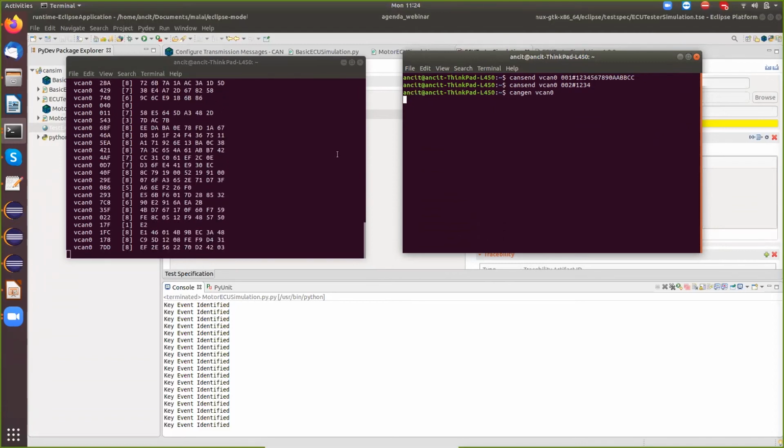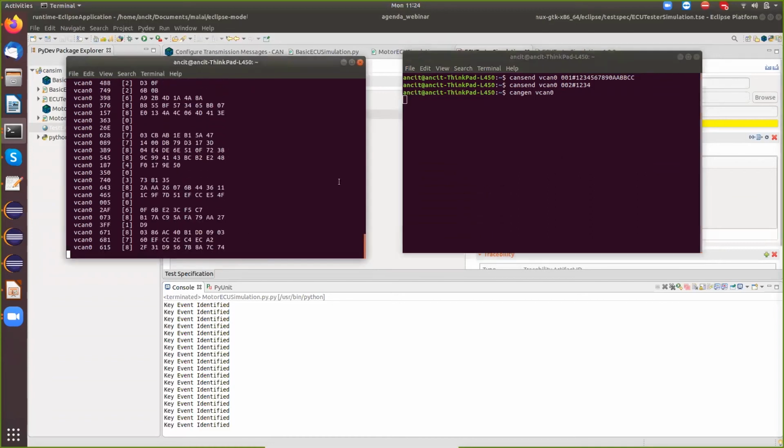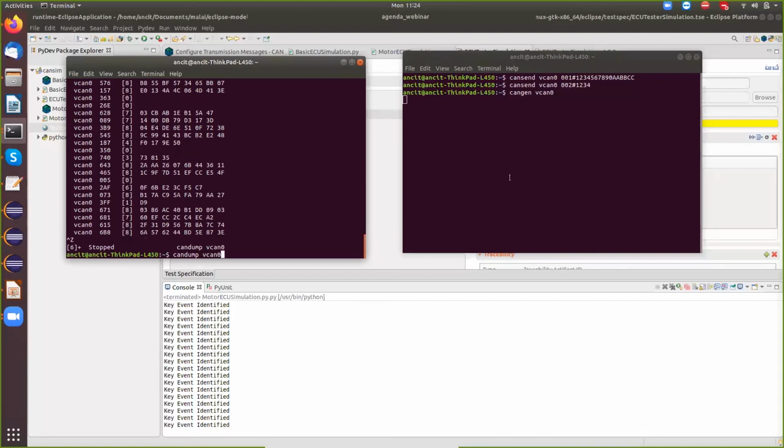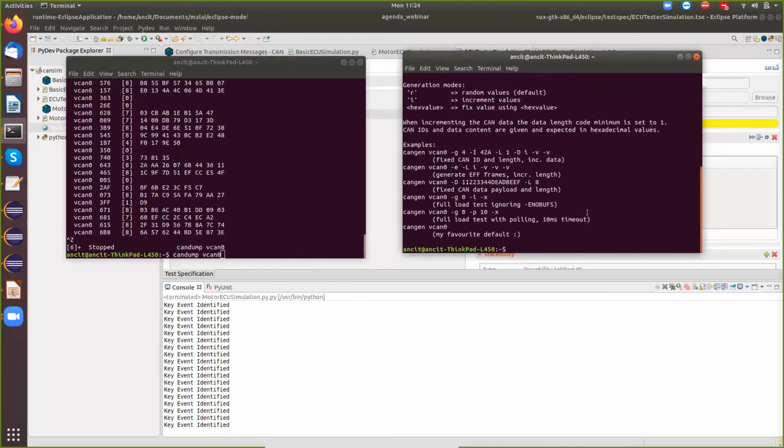What you're seeing here is the ID, the data length and the data, everything is random, but you could customize that also. I just use Ctrl+C to stop it. I could say cangen -help, and it gives me all the options of how I could enable and disable the randomness of the messages.